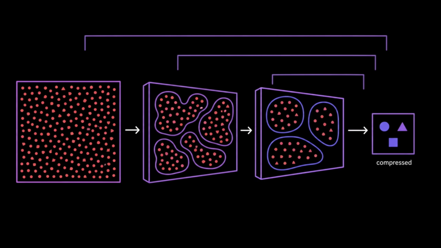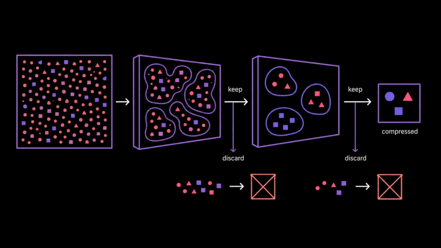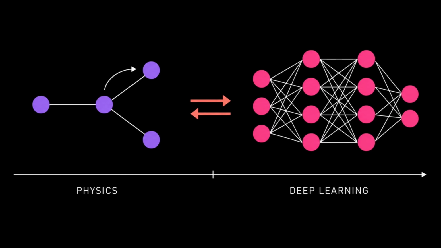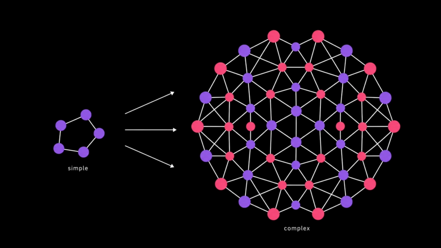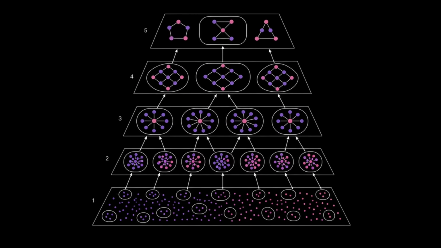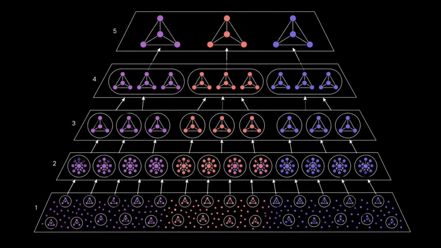We can think of it as a machine for building compressed, multi-scale descriptions of reality. It learns what to keep, what to discard, and how local patterns combine into broader meaning. And that may be why the connection to physics feels so satisfying. Physics, at its best, explains how simple interactions produce the complex world we see. Deep learning, at its best, exploits the fact that this world is not random static. It is layered. It has neighborhoods, parts, holes, and recurring patterns across scales.